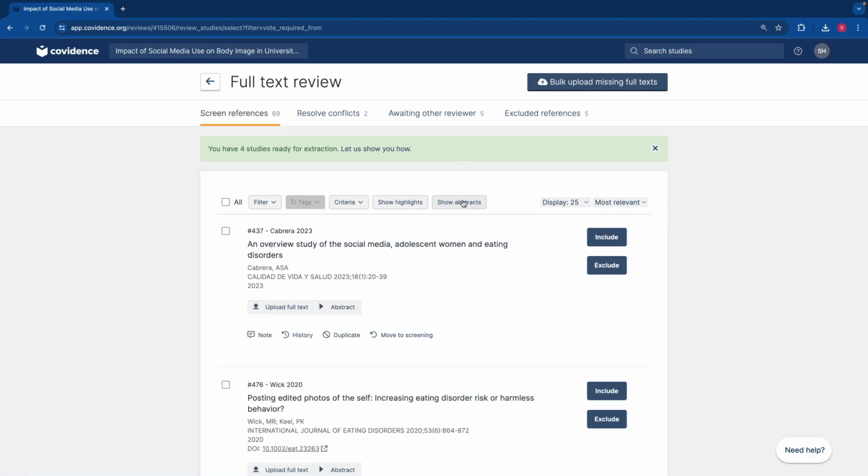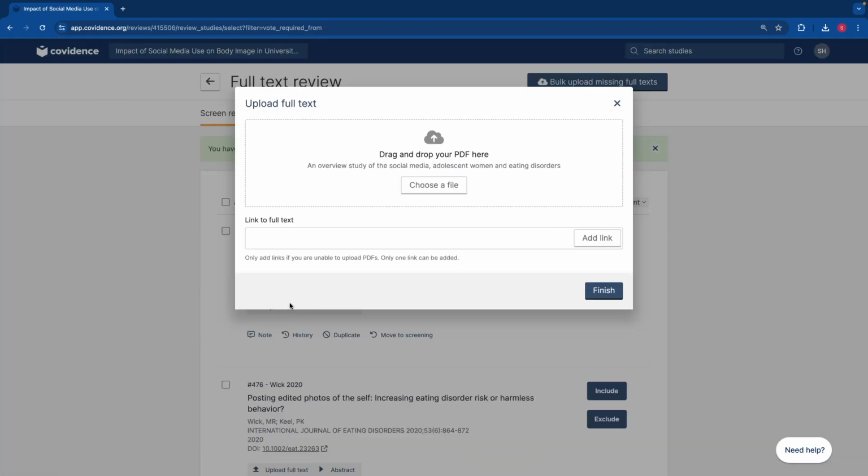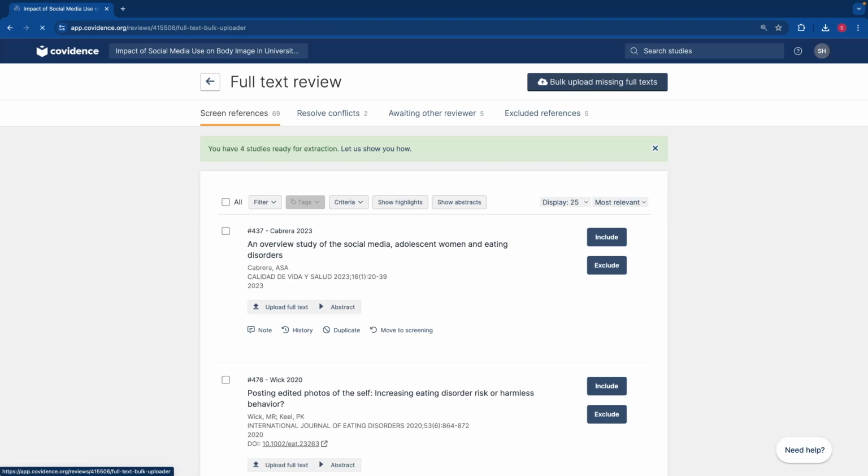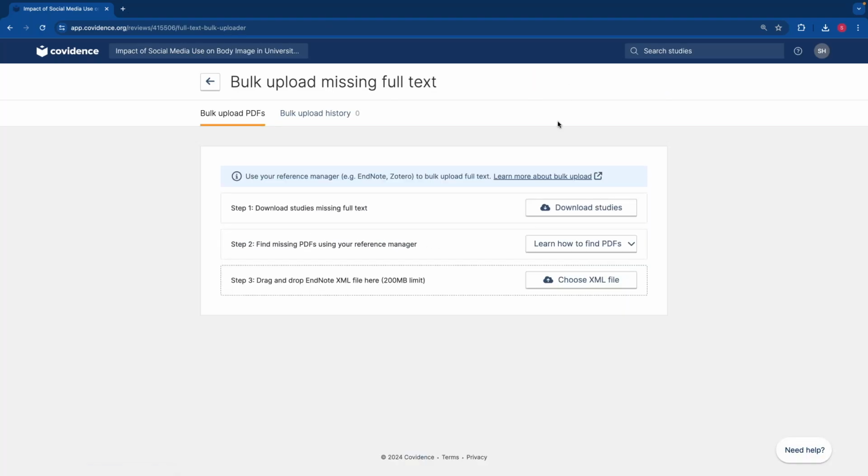So you can show or hide abstracts there. You can individually upload full text here. You can choose a PDF or link to it, or you can use our bulk upload feature. This works in conjunction with a reference manager. Either EndNote or Zotero are compatible with the bulk upload.